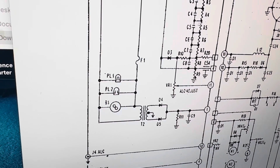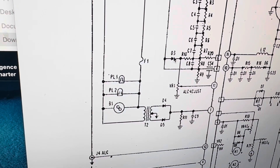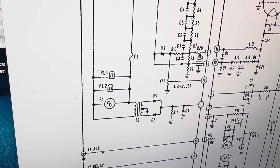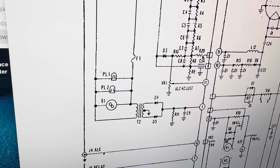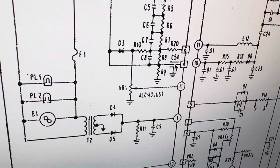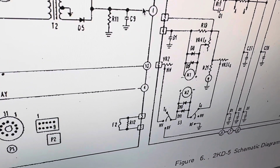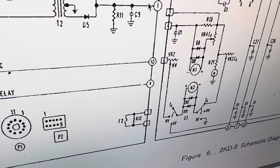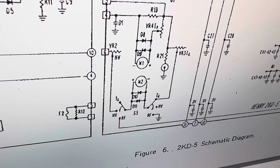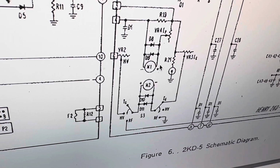I verified that this is 200 ohms here. It works. This diode is shorted out. I gotta fix it. This resistor was open and I ordered it. So where did R20 go to? It goes to number 5 here, I think. Number 6. Number 6 is here. What would cause so much current to open a resistor like that? I don't know. So I keep looking for shorts on this thing.